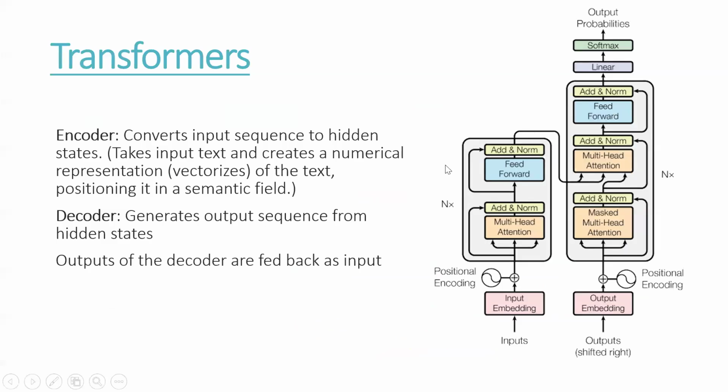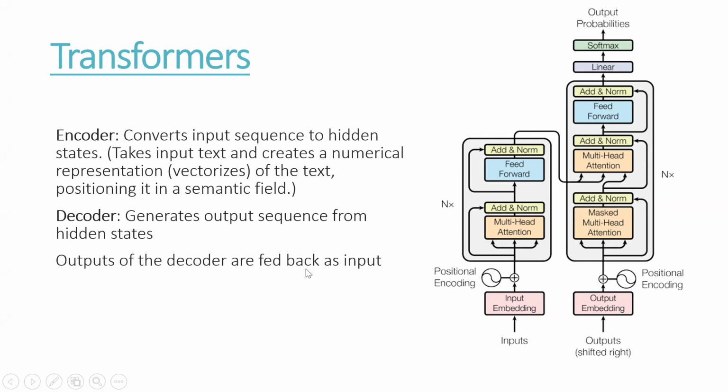It has two parts. The left-hand part is called the encoder. The right-hand part is called the decoder in this architecture. Once we give our text data as an input, the very first thing that happens is input embeddings. This is like tokenization. My words are converted into tokens or IDs, which my machine can understand. It will create those embeddings of those words. This is called positional encoding, which helps me retain the sequence of my input words.